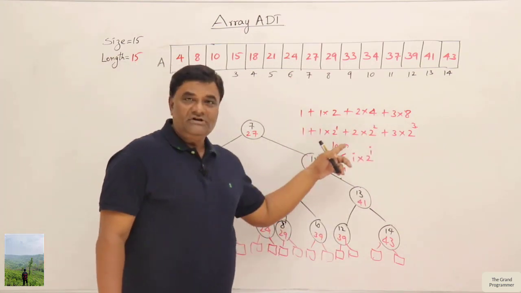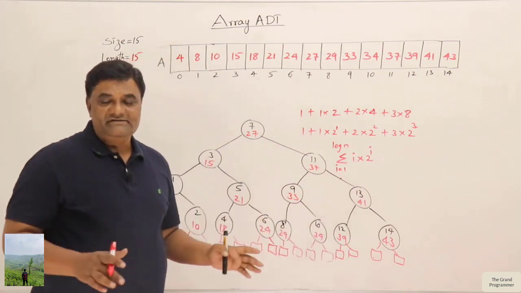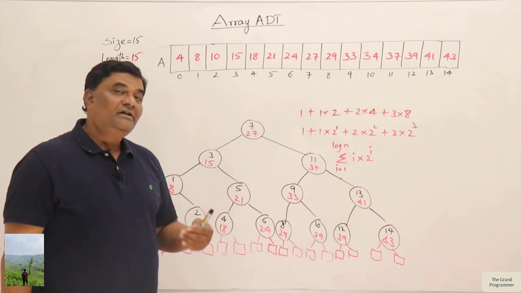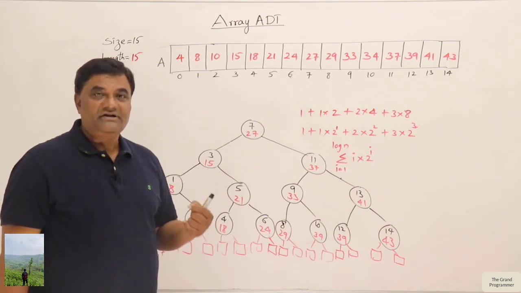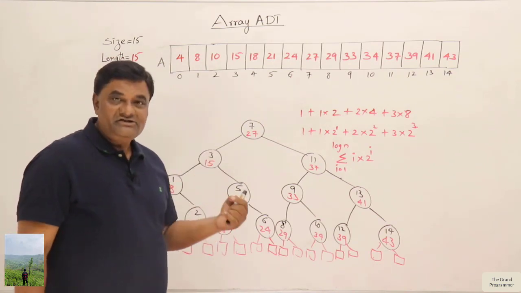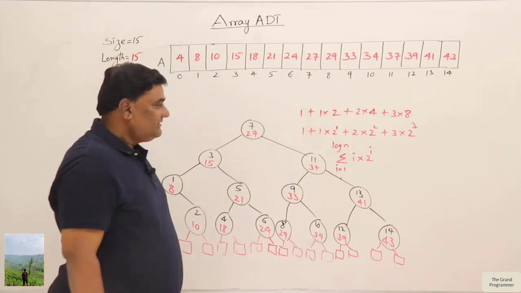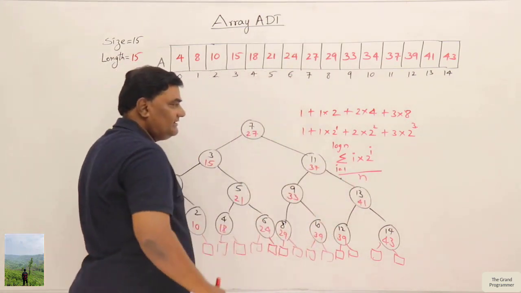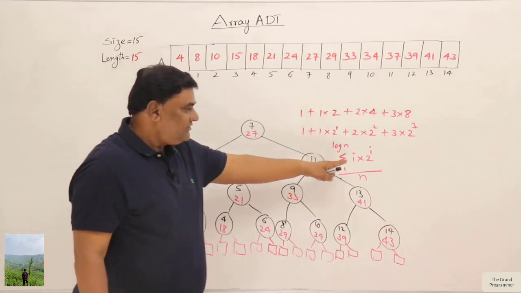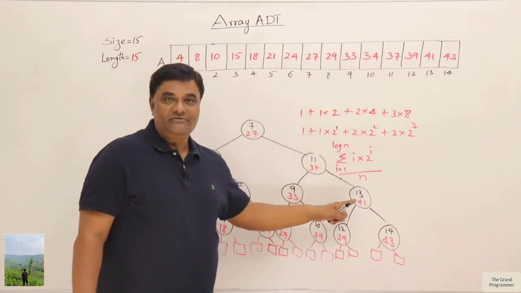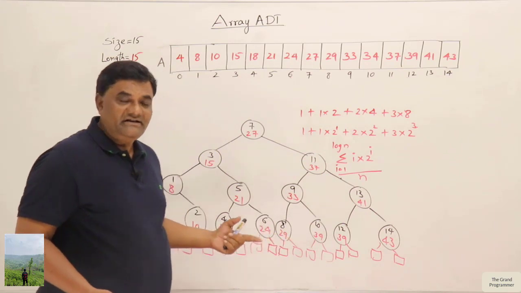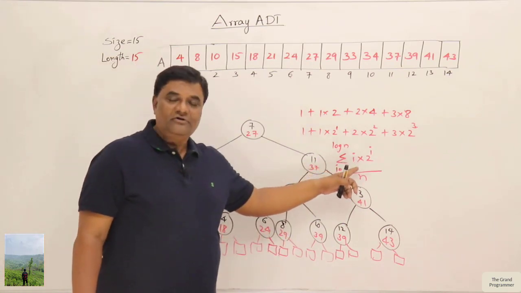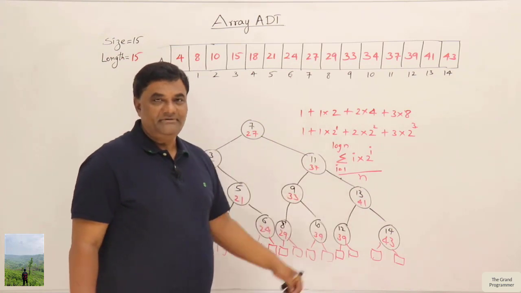So this is the total time taken in all possible cases, that is, the sum of the times taken in all possible cases. So I have taken the total number of comparisons required for searching each and every element. Then this should be divided by n, because a total of n elements are there. So that is the sum of all the possible cases divided by the number of cases. What is a case here? Each element is a case. Sum of the times of all the elements divided by the number of elements.